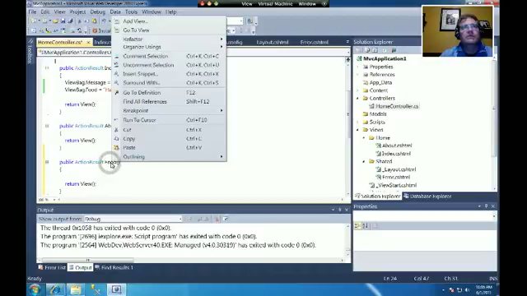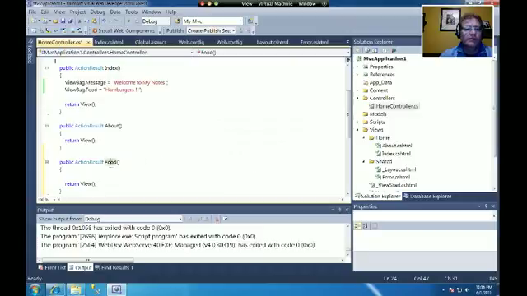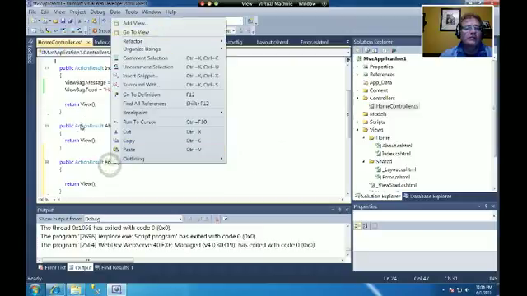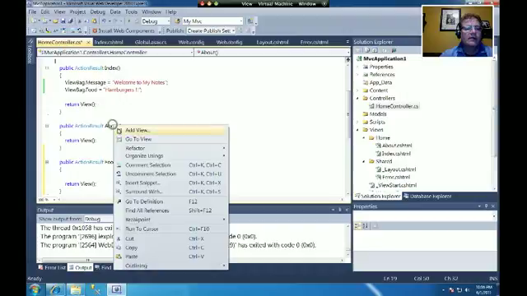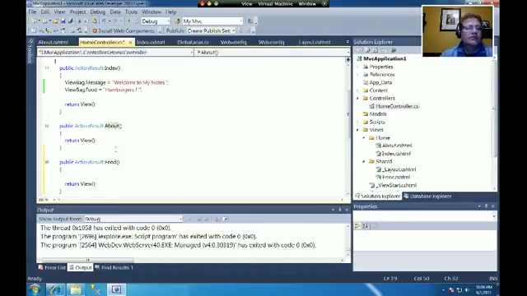So now let's right click on that and say add view. You can see here I have quite a few choices. I can go to the view, which I don't have, and if I try it will say unable to find a view, or I can add a view. In this case over here I can go to these views. You'll see it puts the view right on the page.